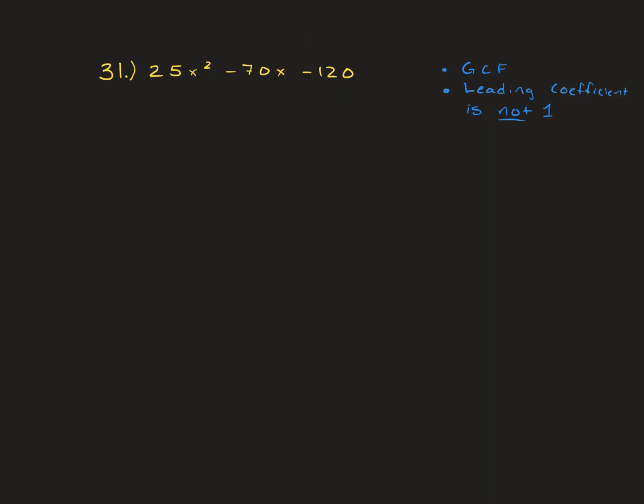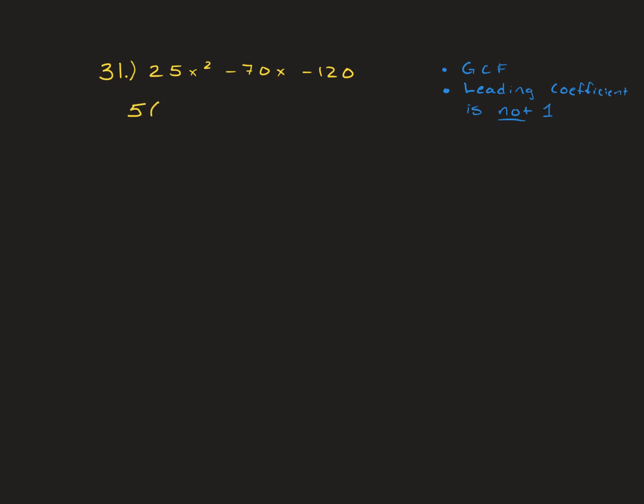Okay, so in this next scenario, we will have a GCF, but the leading coefficient is not one. So similar to the last one, except there is a GCF that we must deal with first. So I'm looking at the three terms that I've got there. Unfortunately, 25 does not go into each of them. That would be great if it did. It doesn't. However, I do notice that 5 goes into each of them.